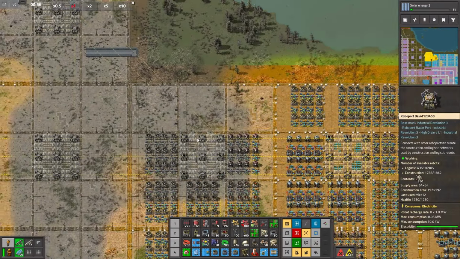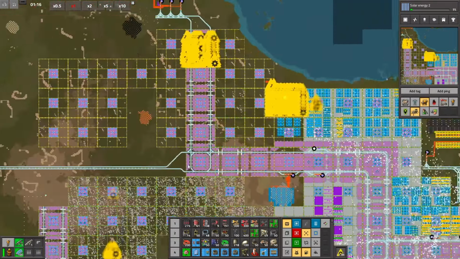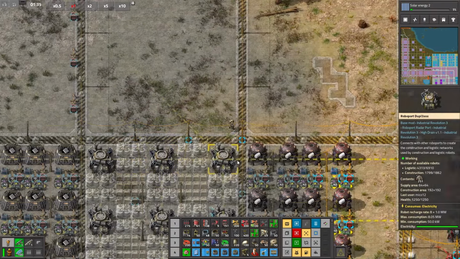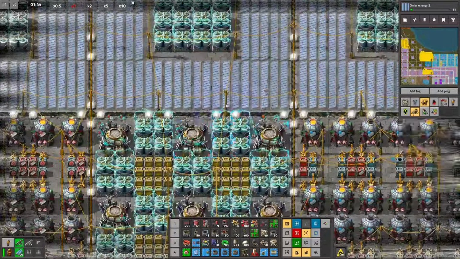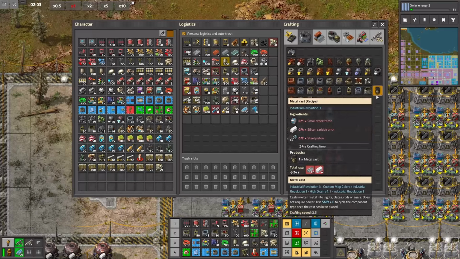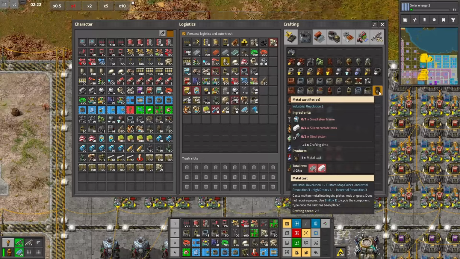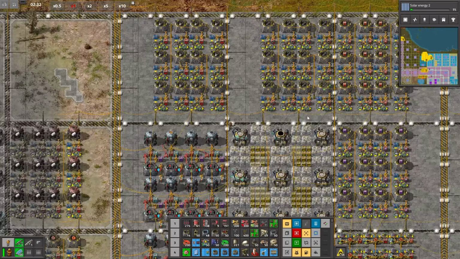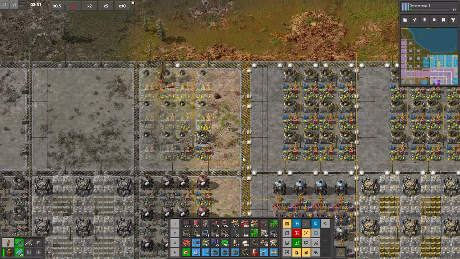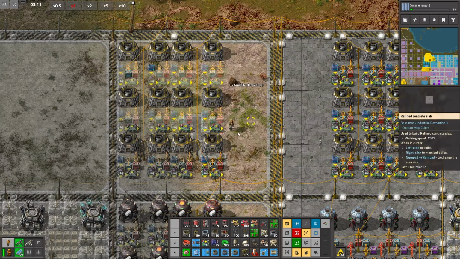Well, oh, that means we are, what we are, I'm not sure. The one thing I know is that we need metal casts. Yeah, so let's make them here. Just change the recipe to metal cast.